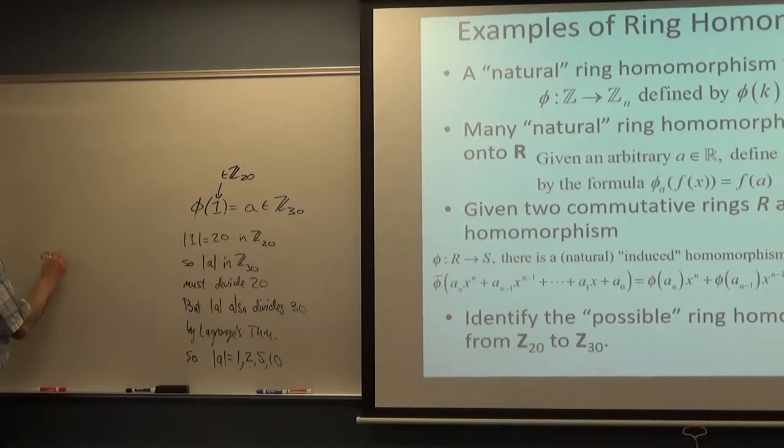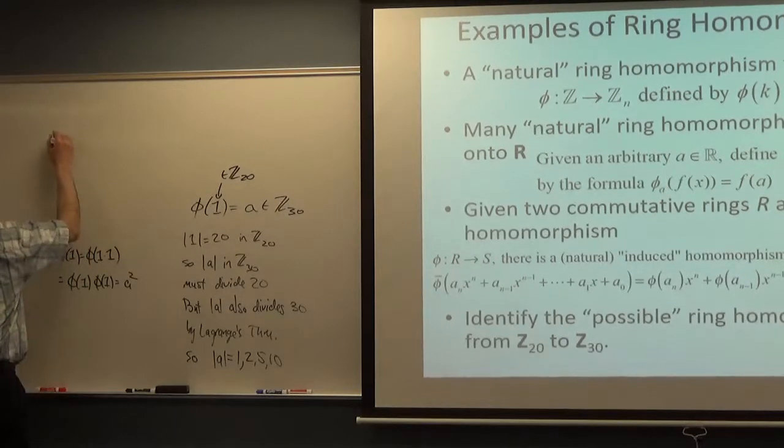Since A equals phi of 1, which is phi of 1 times 1, and since phi is operation preserving with respect to multiplication, this has got to be the same as phi of 1 times phi of 1, in other words, A squared. A has to equal A squared. So to be a ring homomorphism, in addition to a group homomorphism, it reduces the possibilities. You've got to look for idempotents among the numbers that I mentioned.